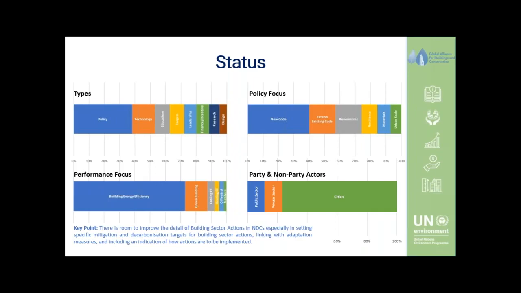When we look at performance of buildings, energy was really the main focus, especially energy efficiency, but we do know from looking at the building life cycle that embodied energy is also very important and has more immediate mitigation potential, and that we should also be looking at the levels of performance. Many of the performance levels being called up in the actions are relative to fairly low performing benchmarks.